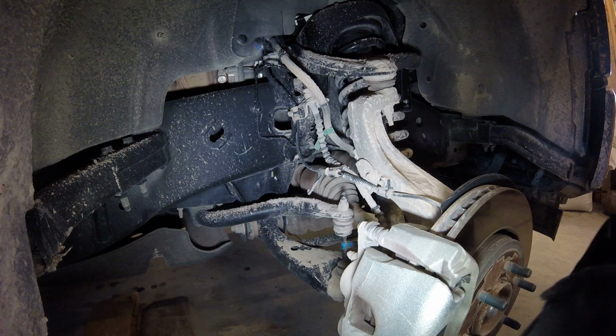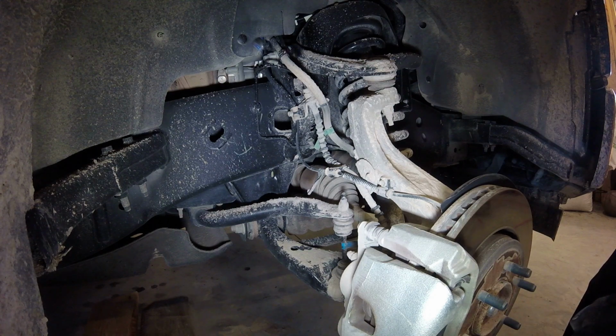Alright guys, so we finally got the wheels and tires off. For some reason, it's just a giant metric 22mm, and I don't have one, so I had to get one. Anyway, let's get started on this.